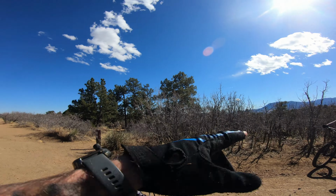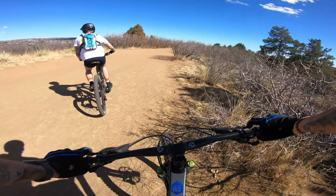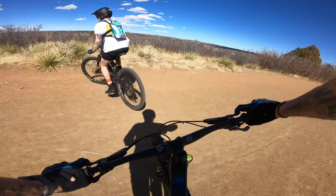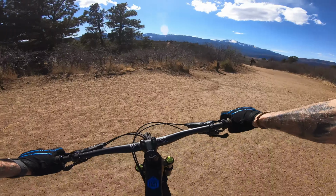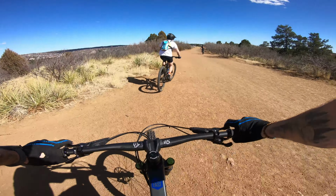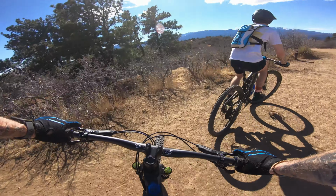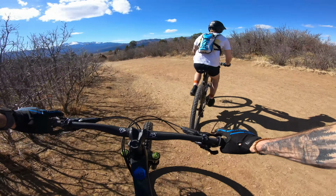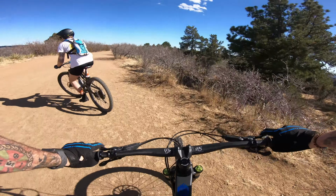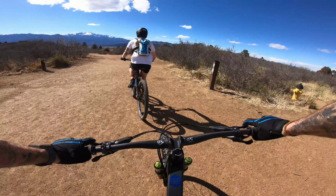All right, so let's practice this. So pedal and just try to make a circle. There you go. Feel it? Now try it the other way. And stay as loose as you can. It's hard to stay loose, but stay as loose as you can. Trust your tires. They've got lots of grip, even with this soft stuff. There it is. Lock that front elbow out. There you go. Yeah, when you turn, lock it out.